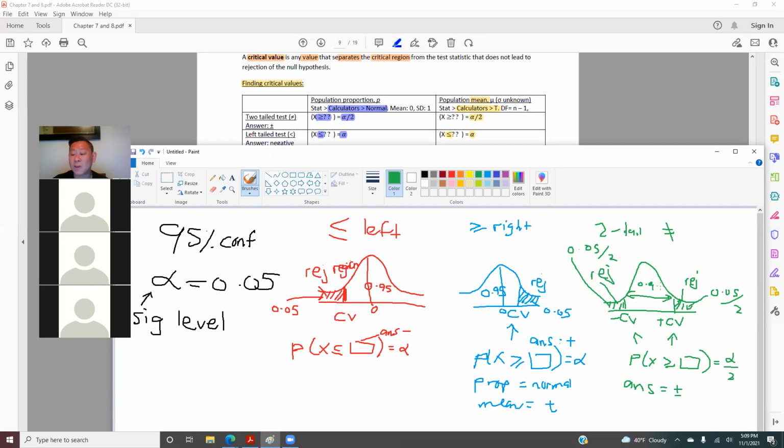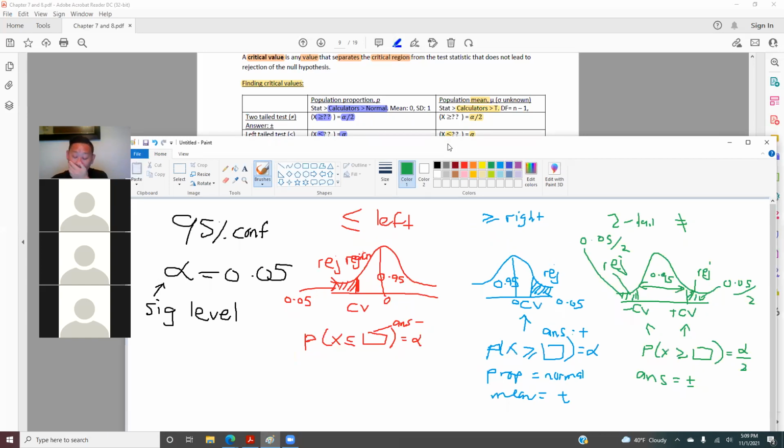So this is what we do a lot in chapter 7. Yes, Casey. So where you have the answer where it's like P(X) greater than or equal to, is it always that symbol? Depends. For two tail, we always use greater than. Always greater than, okay. Right tail is also greater than. The only time that we use less than is when we have a left tail. Yep, thank you. So we only use this for the left tail. Okay. So this is what we call the critical value.